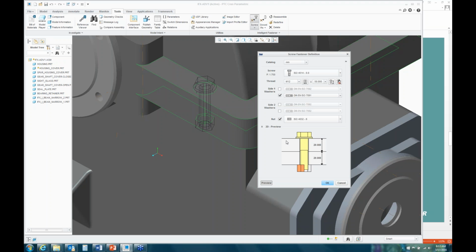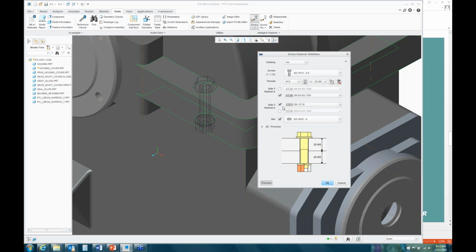And we can see our preview is updating accordingly, and we'll continue with a washer on side 2. In this case, I'm going to use the DIN 127-B. And again, our preview updates.